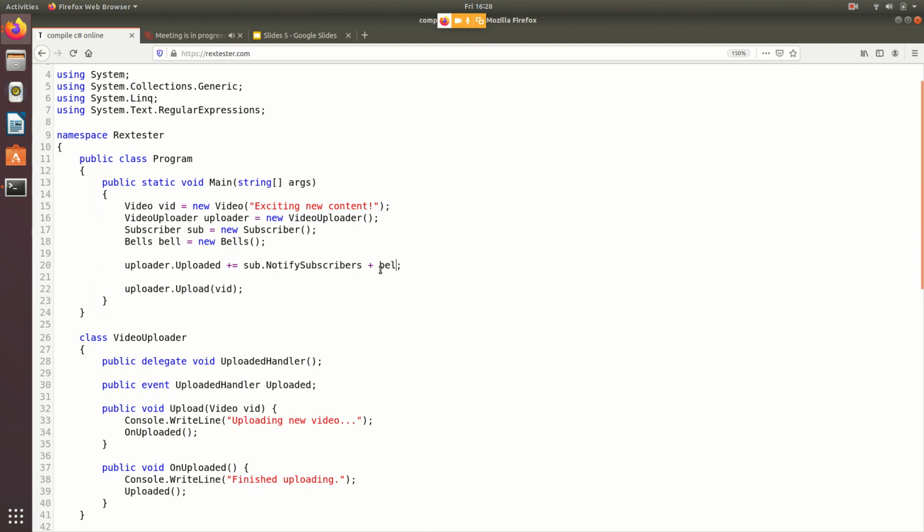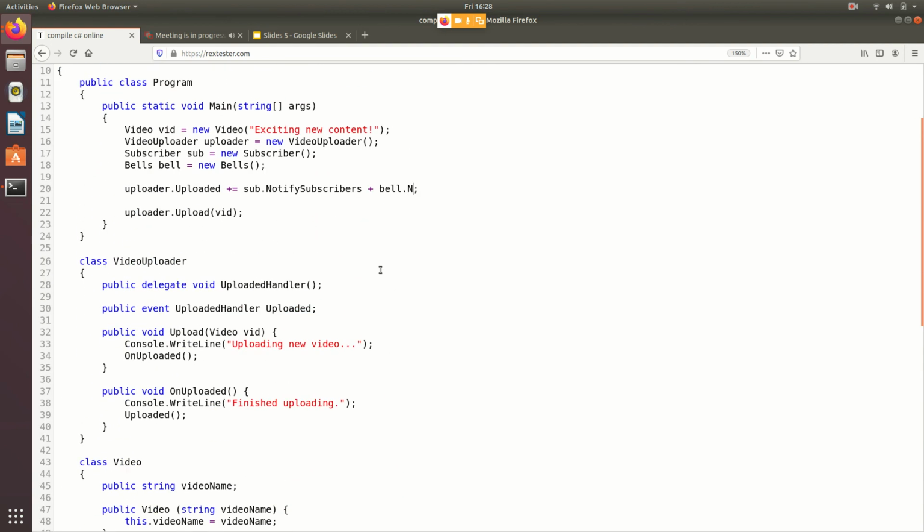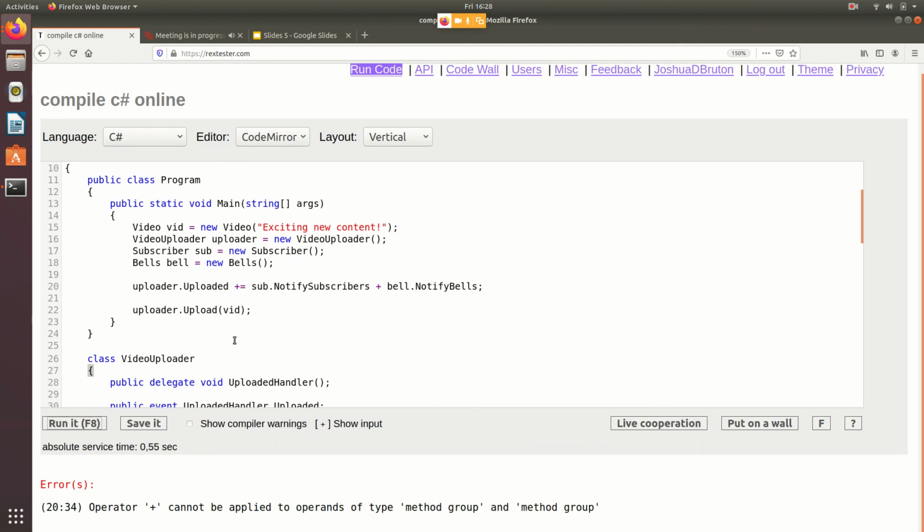Bell dot, what was the method called? Notify bells. It brings it up automatically. Hopefully it should work on one line like that. Oh yeah, cannot be applied twice, so we have to do it on 2 lines.